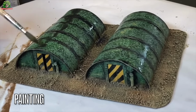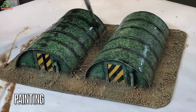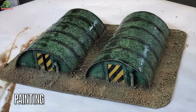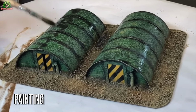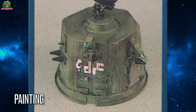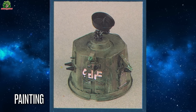Shadows are applied using a thinned down dark version of the basic colour. This can be painted around doors, panels and any bits that stick out, representing shadows that appear on such surfaces. Complex grills and detail can be shaded by painting the whole area with thinned dark paint and then quickly wiping the raised areas with a clean cloth or tissue. The effect is to leave dark pigment in the recesses, but the detail is the same colour as before and will stand out. I've never tried this quick wipe method.